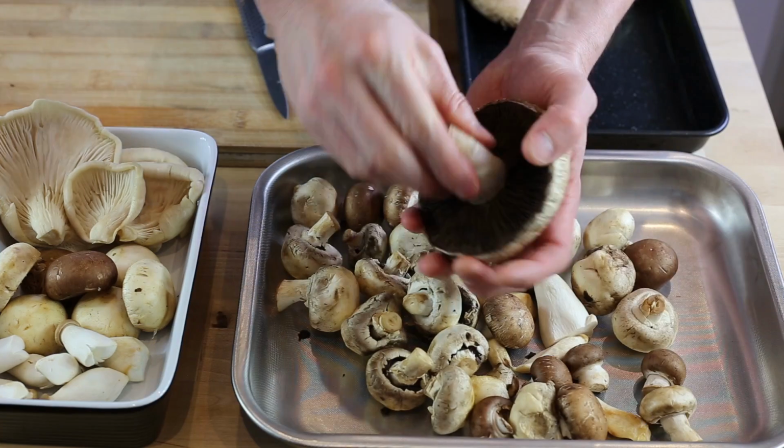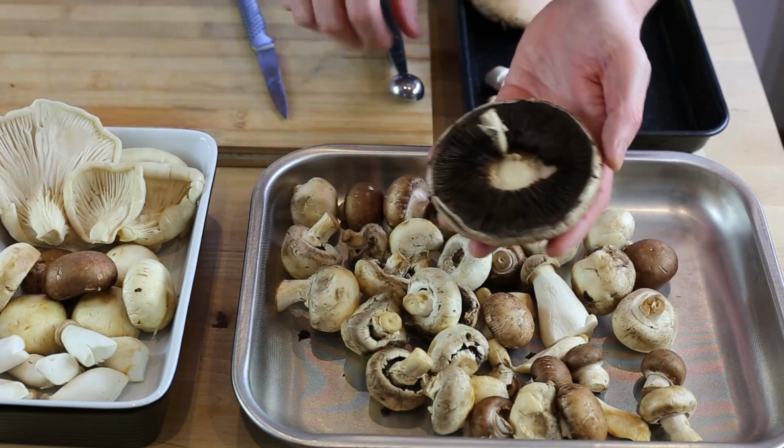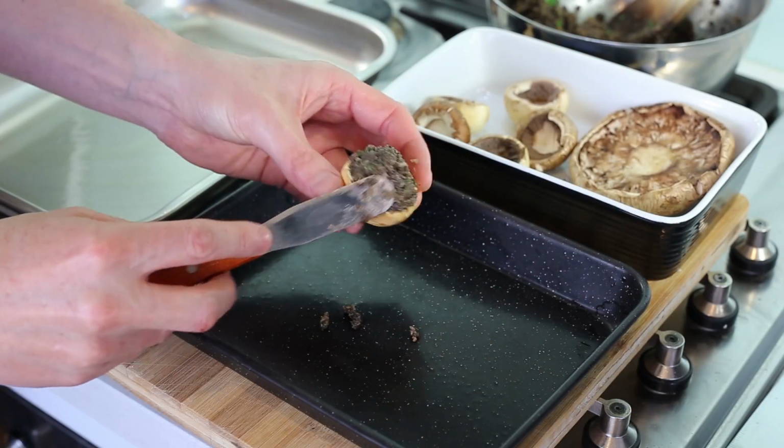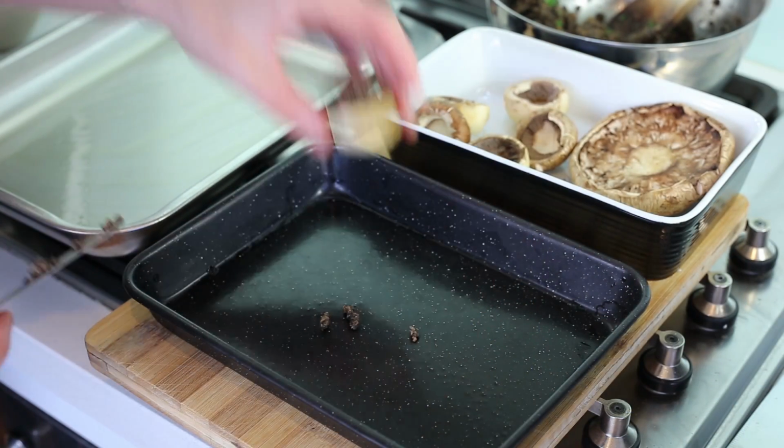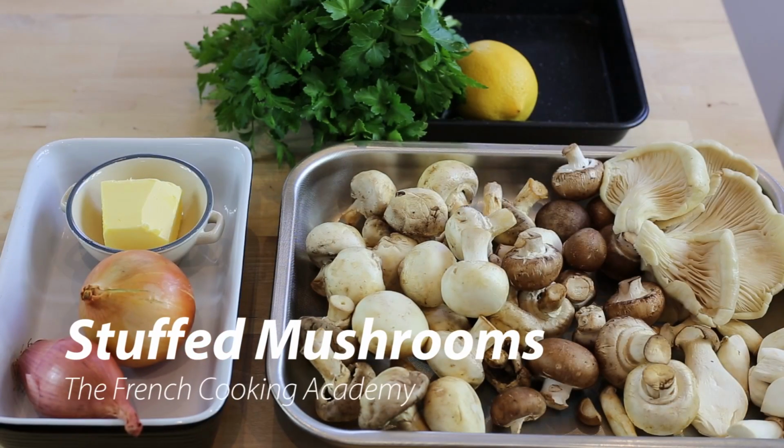So we're gonna take these forest mushrooms of different size, you know, medium one, small one, maybe oyster mushrooms, and garnish them with that kind of little special stuffing full of mushroomy taste, and maybe add some cheese, some herbs, anything we can to make a delicious dish for all of you vegetarian. Let's cook.